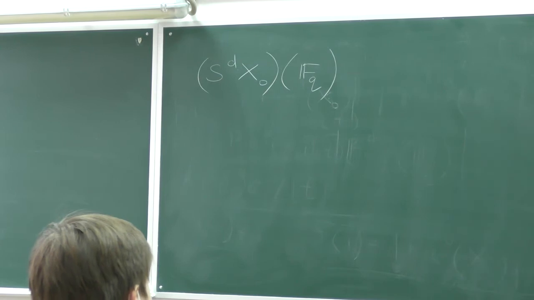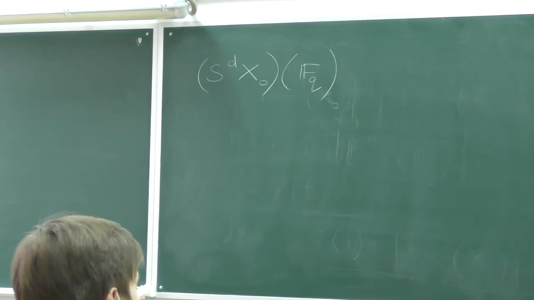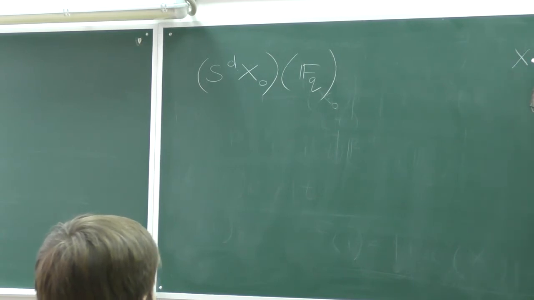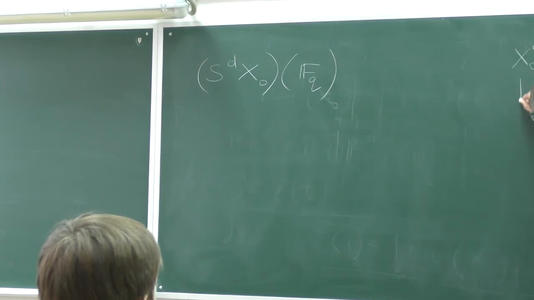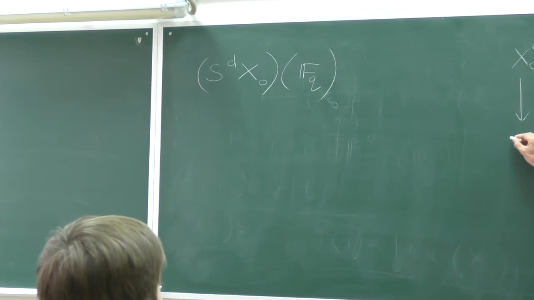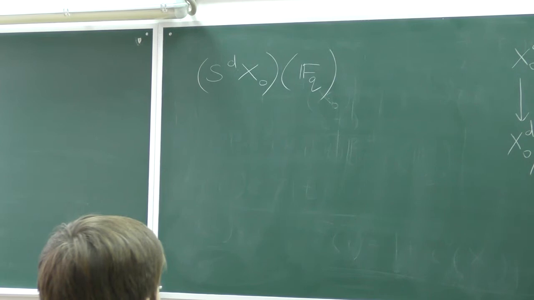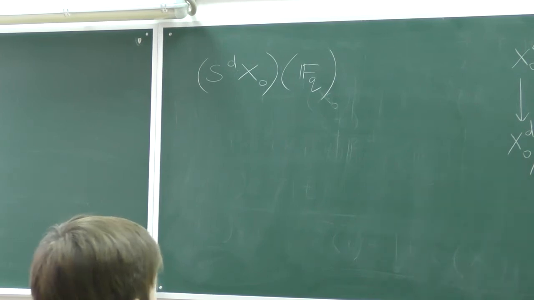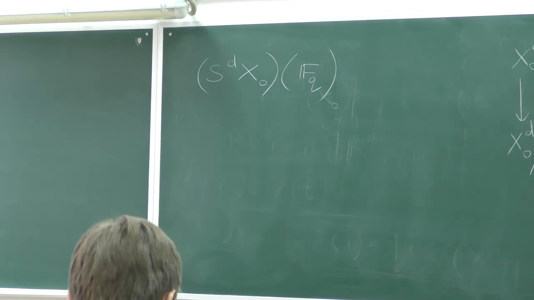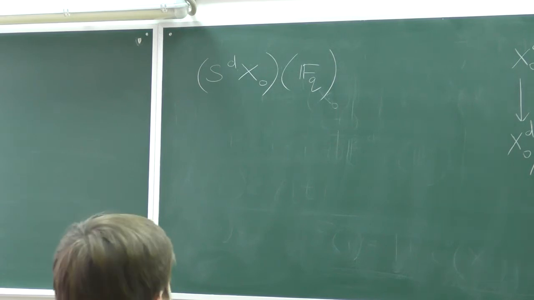This is a very good observation. So let's keep in mind this picture. So we have X0 to the fifth power, and we have this ramified cover, finite ramified cover, X0 over S_d. So if you have a rational point, an F_q point here, you can try to lift it to a point here. But it could be a problem, right?